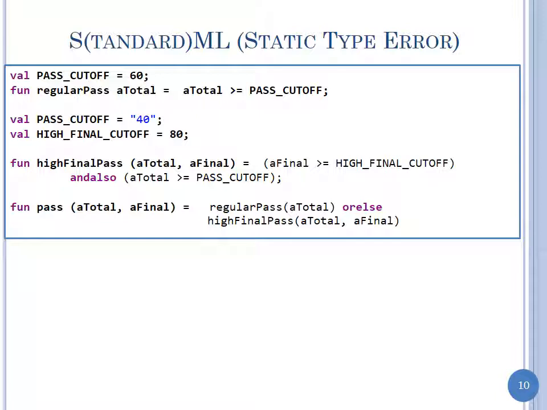Nathan. Sort of with that, I'm thinking about how it would be implemented. When you define function regular pass, does it say pass cutoff? It looks in the memory at that time at where pass cutoff is, and it finds 60, and then it takes the number 60, and now that number 60 is forever in that code. So no matter if I change pass cutoff later, the function regular pass is a total less than or equal to 60. So, indeed, every variable is a constant in functional languages, ideally.